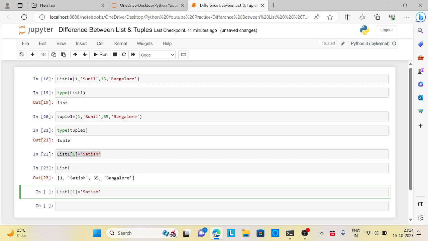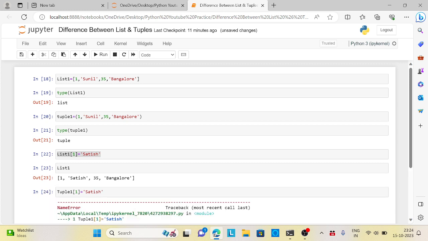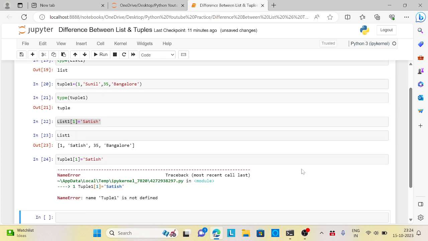So instead of this, I say tuple 1 equals to Satish. So tuple 1 is nothing but my tuple. It will throw an error. So what is it saying? The name tuple not defined. In the sense, it is showing the error, but actually we can't change the tuple once it is declared.